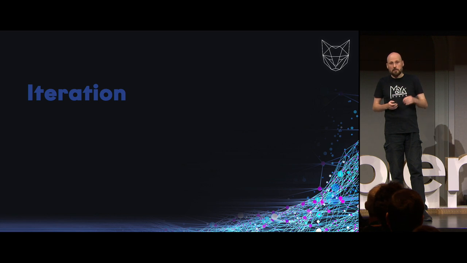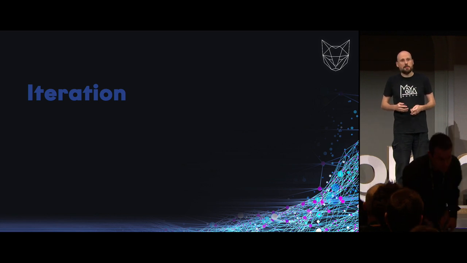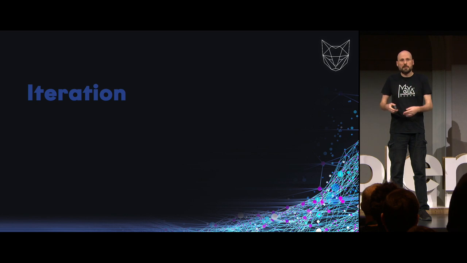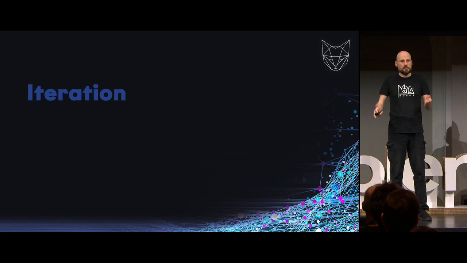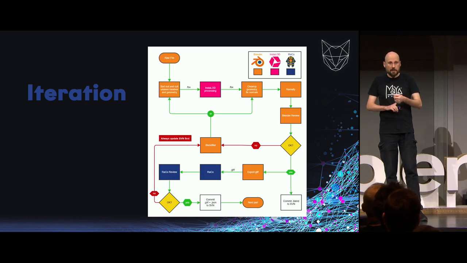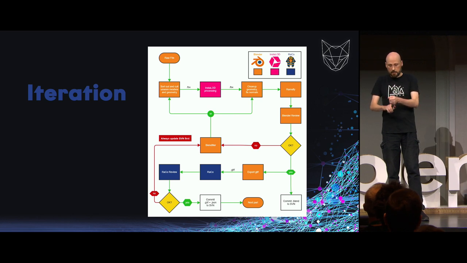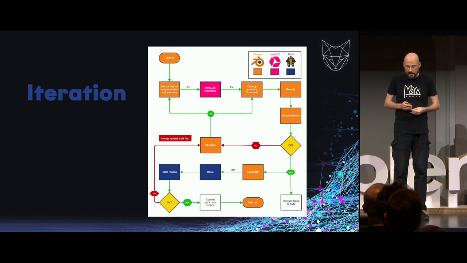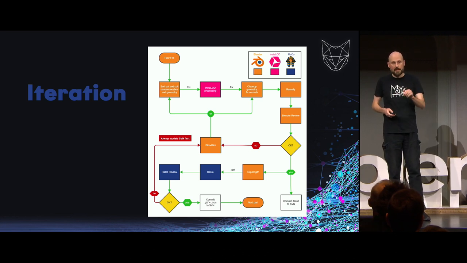So what if we want to iterate? Let's say we have exported everything, it's all ready, but then a reviewer comes in and says, hey, you have to redo this and that. So here's a little cheat sheet. We have a raw file, we clean it up, then we process it through Instalot, clean it up, Ramsify it, then there's a review. If that checks out, everything goes on to the repository. If not, then we use a tool called the Blendifier, which reverses the whole process, and then you iterate until everything is perfect.